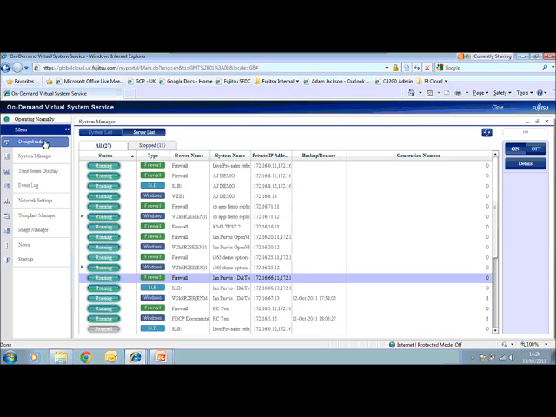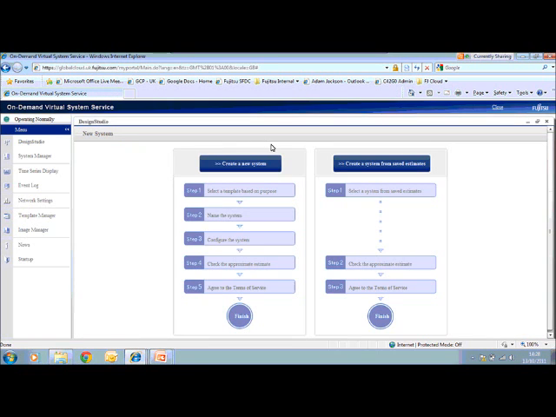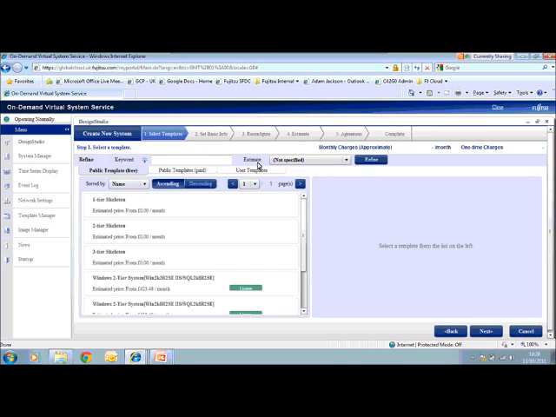But what I want to do now is go into the design studio. And what you'll see here is that it is a very simple 5-step process. And everything is template driven. So when we go to the first process, I'm offered a choice of what type of architectural template I want to design my system on. And we talked about security earlier. Well, this is another area of security. So the security of the infrastructure and the user. But here, we offer you the security within your own virtual system.